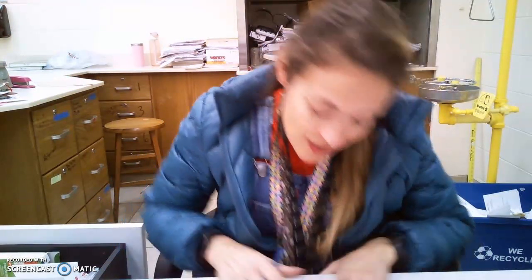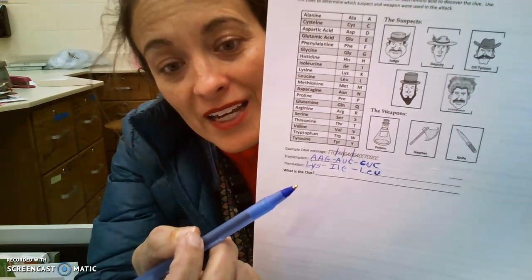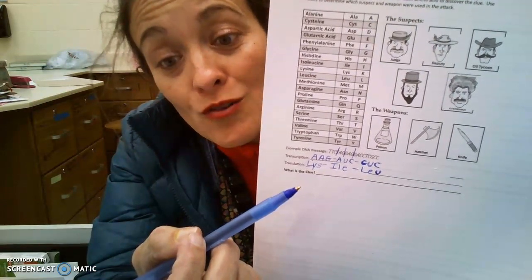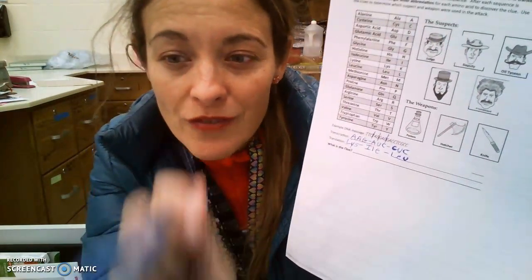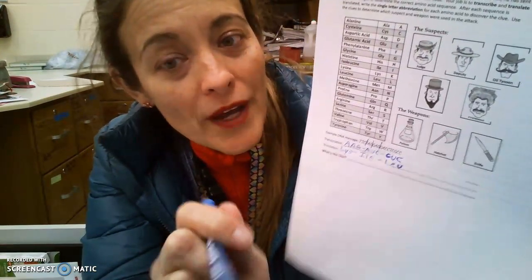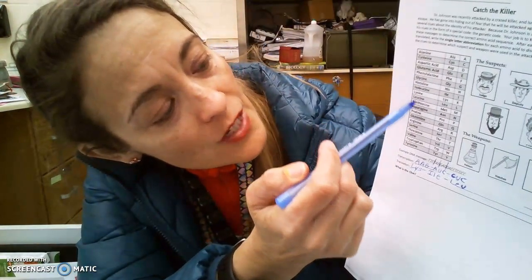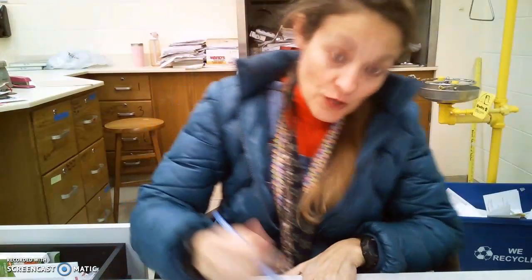It's ugly. All right. So I only did the first three. Yours actually has the whole thing completed, but I wanted you to see me walk it through. So LYS means lysine, ILE means isoleucine, and LEU means leucine. Then we use this code to come up here to this chart, and that's going to give us letters to help us figure out who the killer is. All right. So our first clue, LYS, lysine, codes for K, the letter K. So we'd write that underneath here. So we got K.